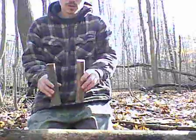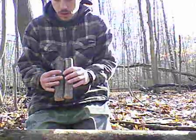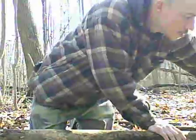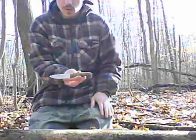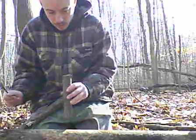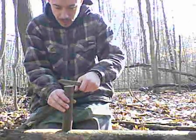See me from there? These are my 2 pieces of oak. I'm not going to lie, they're not very big around, maybe, I don't know, 1.5 to 2 inches around, but that's all you need. This one has no natural check in it like I normally like to look for, so we're just going to go dead center. This is the first time I've batoned with this knife.